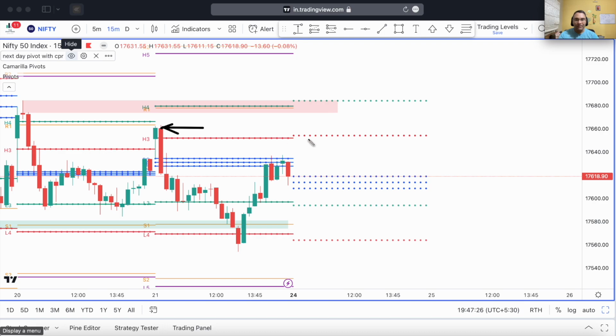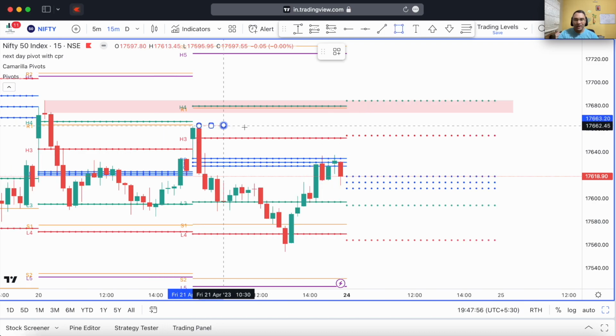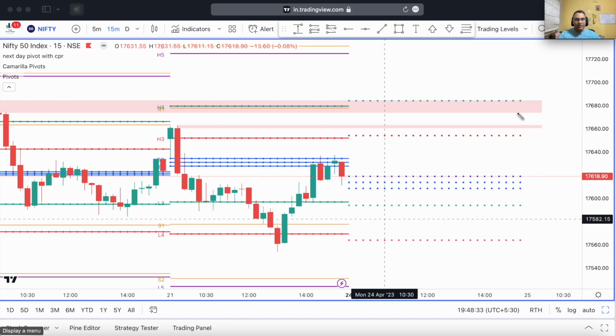And as you can see in Nifty, you already have the fall here at the level of almost the H3 level. You can take the high of this wick and adjust it like so, which is the H3, and which is the L4, this one is the L4 level. So as long as it opens anywhere between these areas, your bias is going to be bearish. Anywhere above this and your bias will turn bullish, that is above the H3.